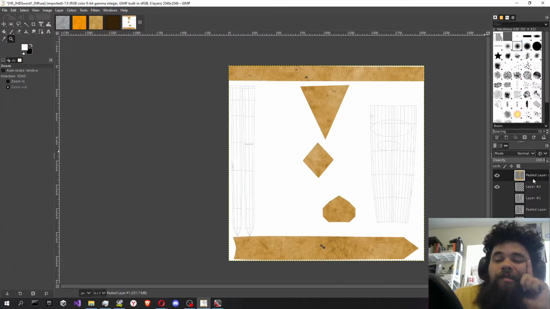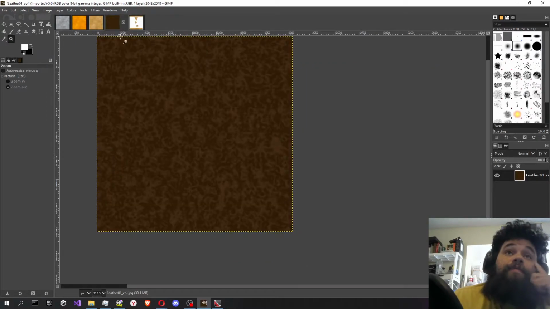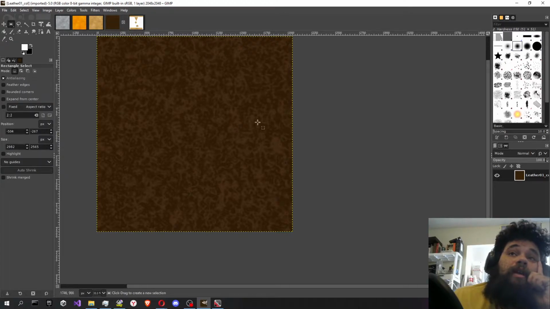Alright. We got these. What I'm trying to do is see what's going on in the background. I wanted to see if I could add some stuff that would be kind of cool. But I think what we'll do first is work on the handle. So we'll go back over here. Select some of this. I would actually only select a little bit.